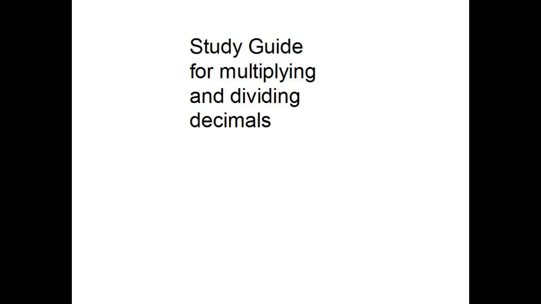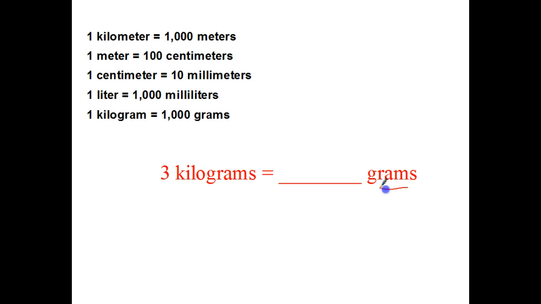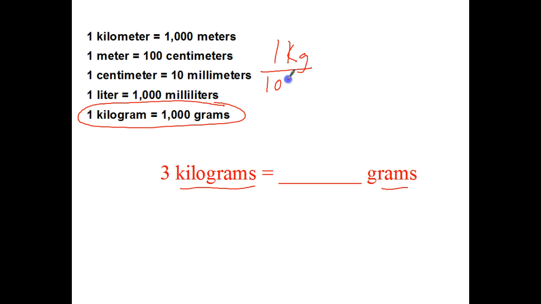Today I'm going to run through and show you how to find your answers for the study guide for multiplying and dividing decimals. I got grams and kilograms, so I'm looking for this fact. I write the fact so it looks like a house with an upstairs and downstairs. 1 kilogram is the same as 1,000 grams. So I'm making an equivalent house over here. Since I got kilograms, it needs to go on top because I had kilograms on top over here.